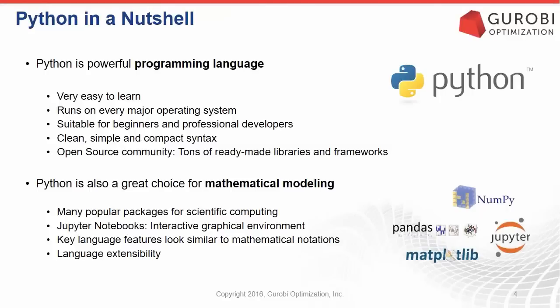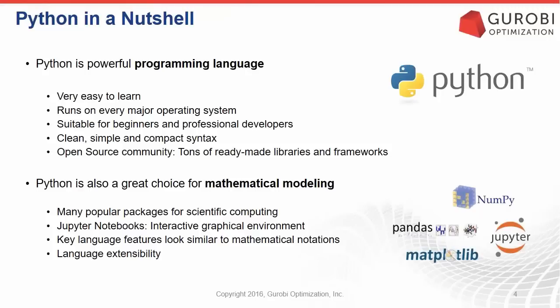So it's not only for the prototyping, but you can also use it for production, for deployment of your software system. We will see this later, but Python has a very clean and simple syntax, so it's very easy to read, and it's also very easy to get started and write your first code.